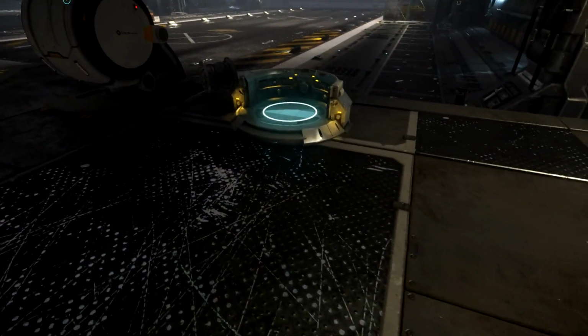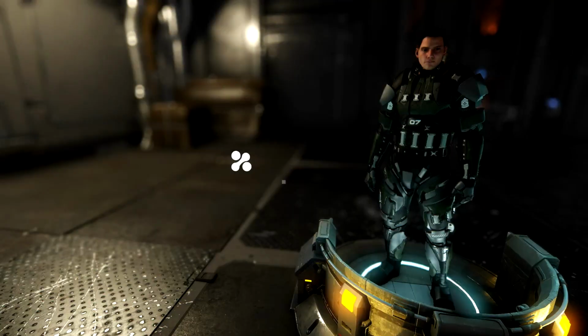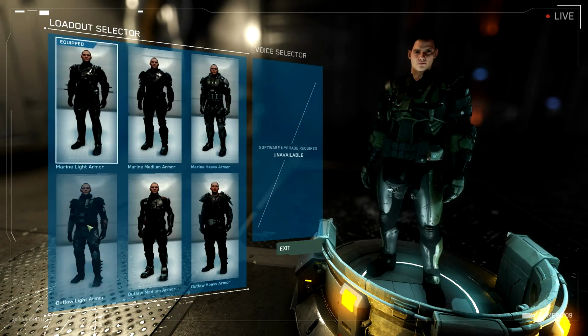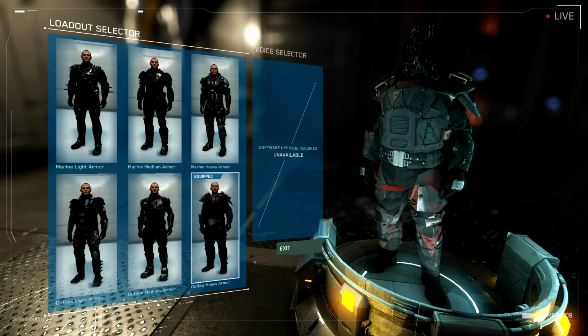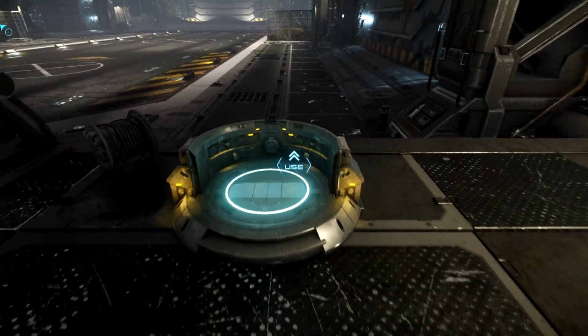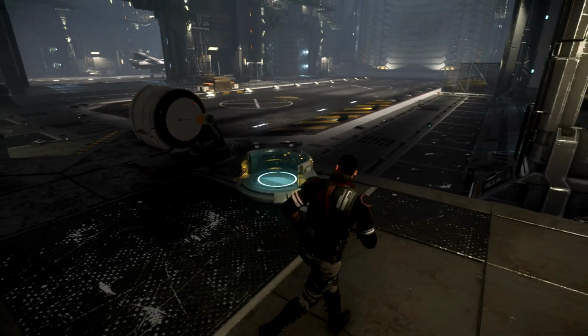You have this kind of plinth thing, which if I press F to interact with, you can change how your character looks. I believe this is all set to change. There are limited options, including one that looks a little bit Darth Vader. So let's just go with that one. So yes, if I now press insert, I go into third person. So you can see this is a full 3D environment.